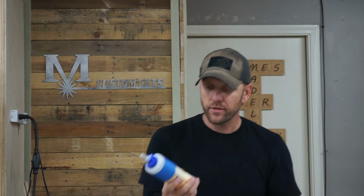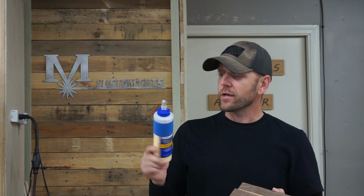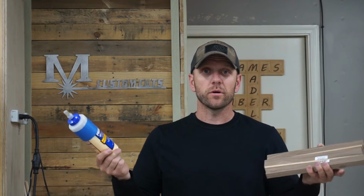And then we'll just go ahead and use a glue. Find a good glue if you can. I have this premium wood glue. It's a fast set time, but I'm going to let it set overnight, so it doesn't matter to me. But you can get this at any box store.